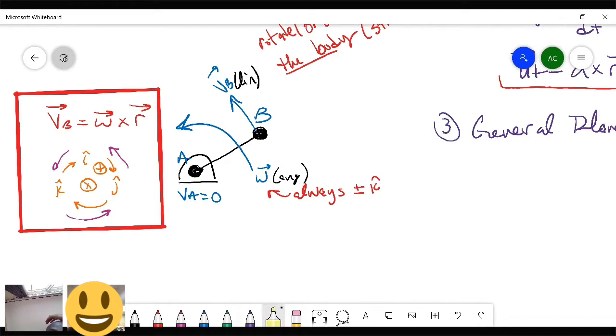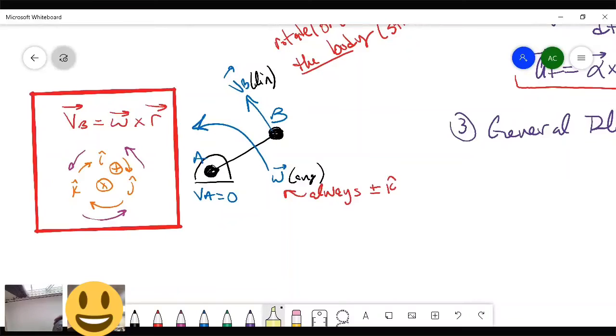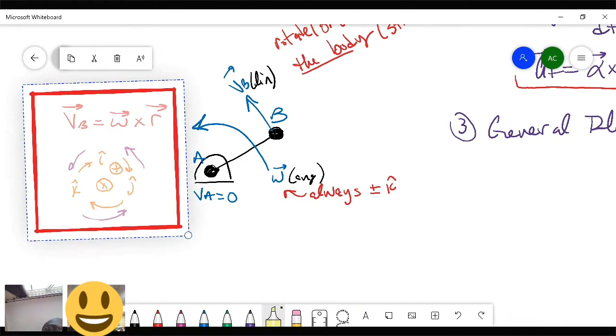If you look at these two points, don't look at the object, look at the points A and B, right? This right here is going to correlate the variables, but I want to start correlating the points themselves because right now I have an understanding of the VB as it relates to W, but I don't have VB as it relates to A. Does that make some sense?